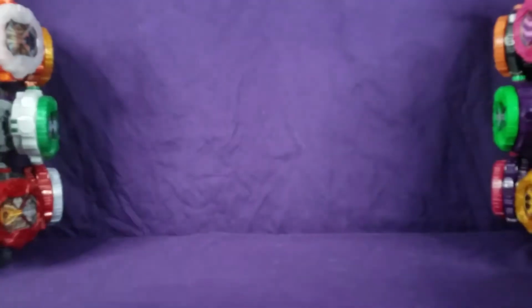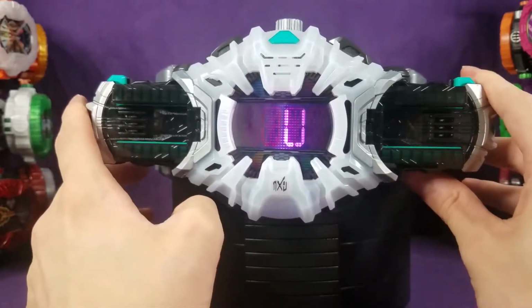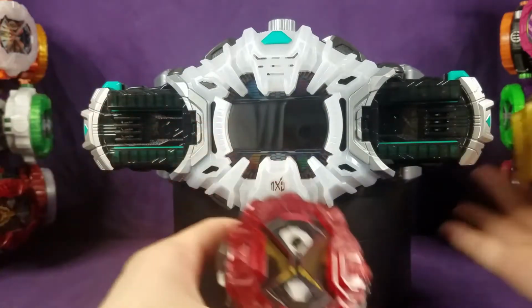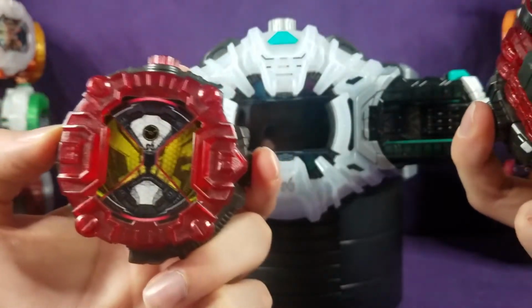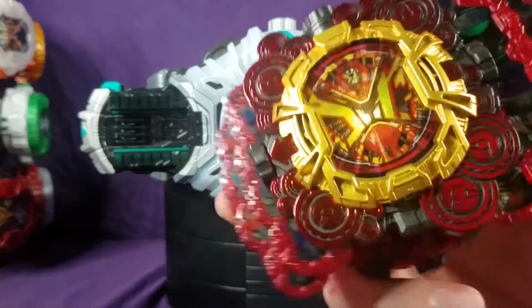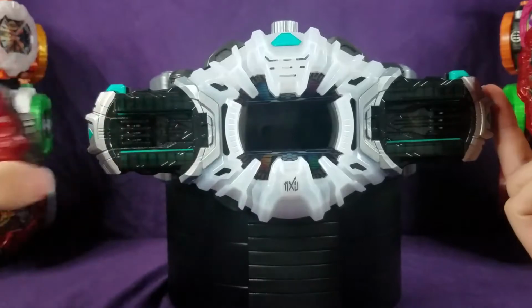Let's bring out our Jiku Driver. And I gotta make sure it's on. Jiku Driver. Still one of my favorite drivers. Besides the point, though. Okay. Because I'm gonna mess this up. It do be like that sometimes.